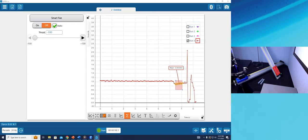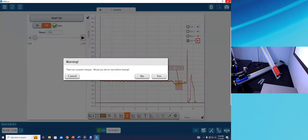And we can get a lot of information from this fan. You can also try it with different masses. You can throw a pulley on the other side and make a, you know, more of a different type of modified Atwood's machine. So there's a lot of different ways that you can play around. And I highly encourage you to do so with the smart cart. It's pretty easy to set up and can create some novel situations.